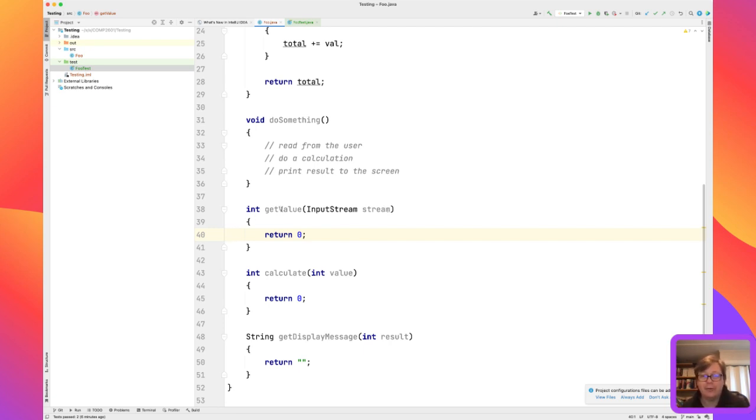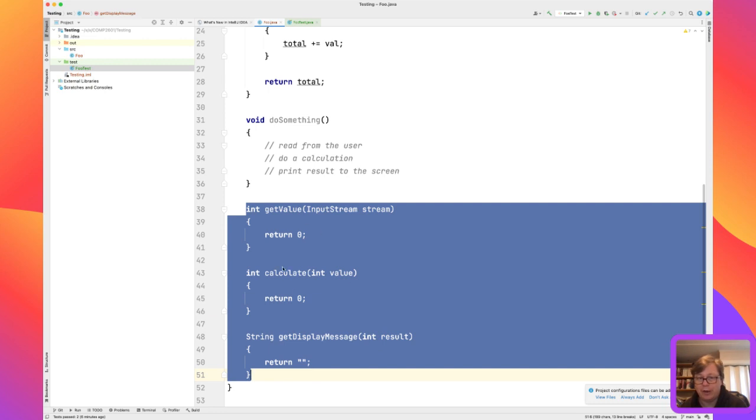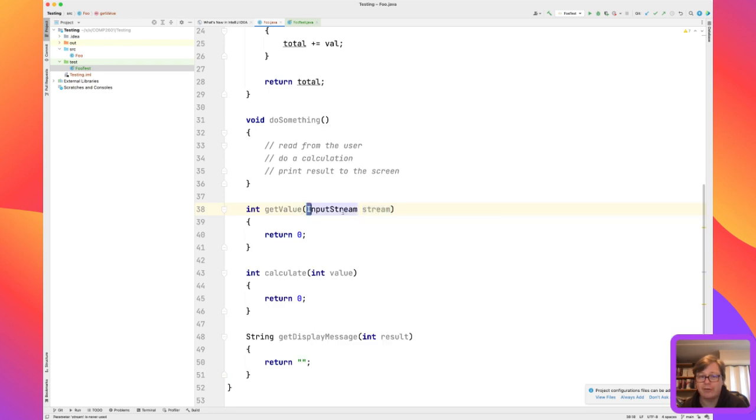So by trying to figure out how to test it, I've actually made my code much better. It's broken up into smaller functions, methods, that work independently, as well as I've managed to abstract reading from the user to reading from a stream. So rather than read directly from the keyboard, it can be anything. I'm not displaying a message, I'm just getting the message to display, right?